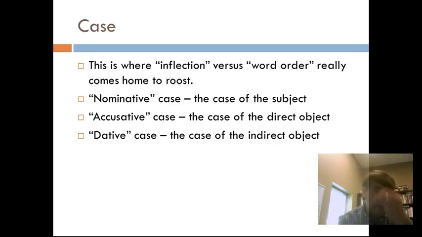By the way, in English, we do this thing in English. I can say, Ken gave me the book. Me is still not the direct object. Me is still the indirect object if I put it that way. I can put it two ways in English. Ken gave the book to me, and I can say, Ken gave me the book. The words are still all doing the same thing, even though I put it in a different way.